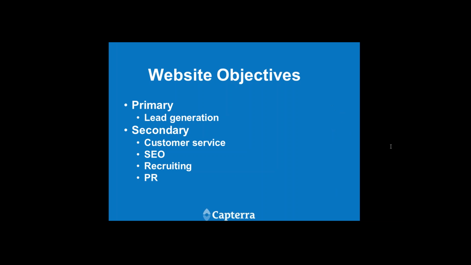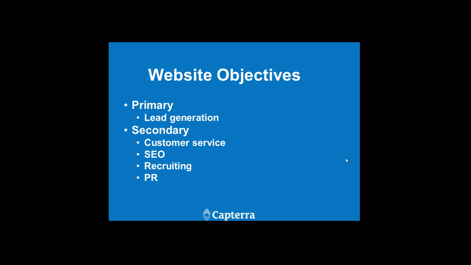If you're growing, that's probably also a goal. And I would throw out PR, whether you're showing your press releases, your blog, your social media links, anything you can do to try to engage journalists and bloggers to cover you is going to be another objective you're going to try to accomplish over your website. And I'm probably missing someone here as well. But of all these objectives, we believe, and our premise is, by far the most important is lead gen.